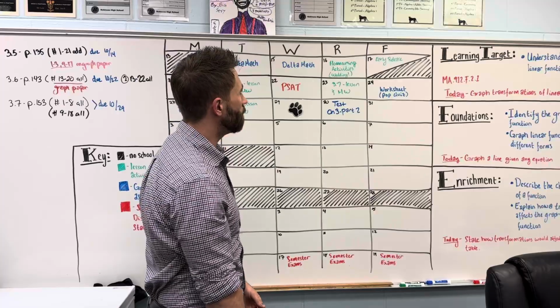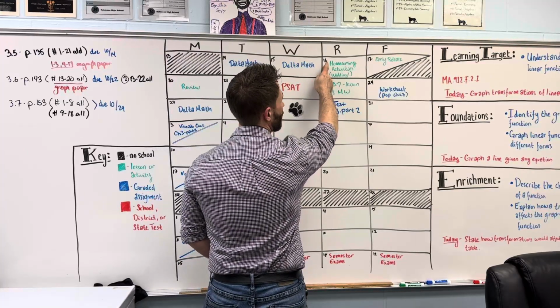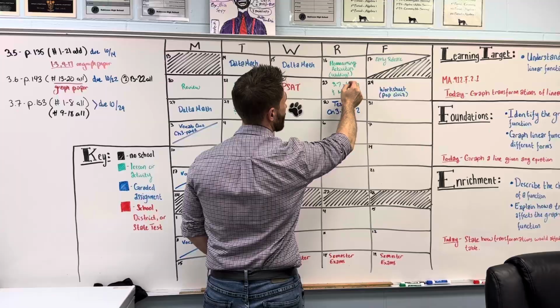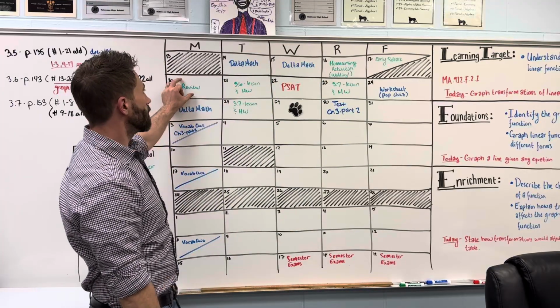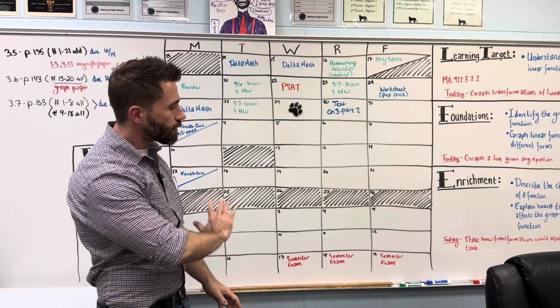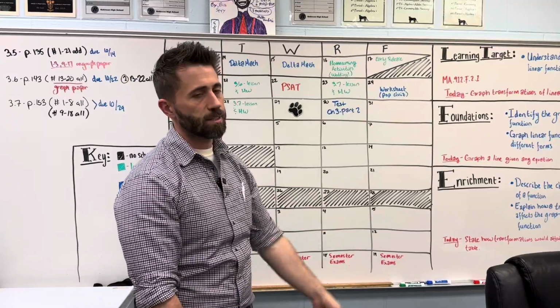Anything that's in green was not graded that day, but they probably should make up that work. If it's something like review, we had homecoming and early release. We didn't actually do anything on these 2 days. That was a review day for them. This was a review day for everybody. This will be up in class along with some of the other things that we're doing.